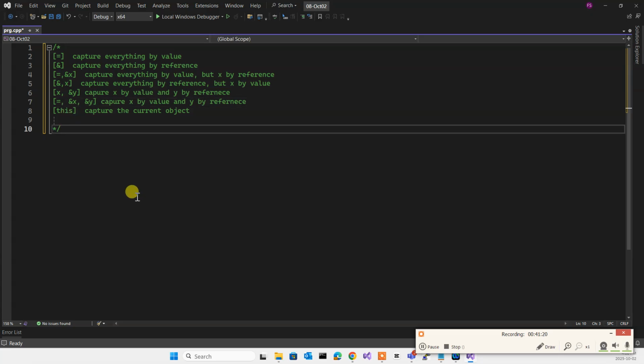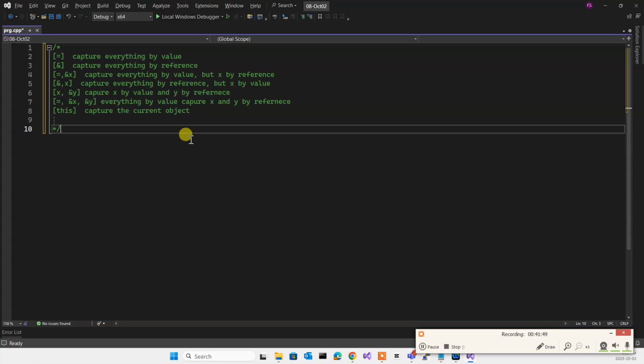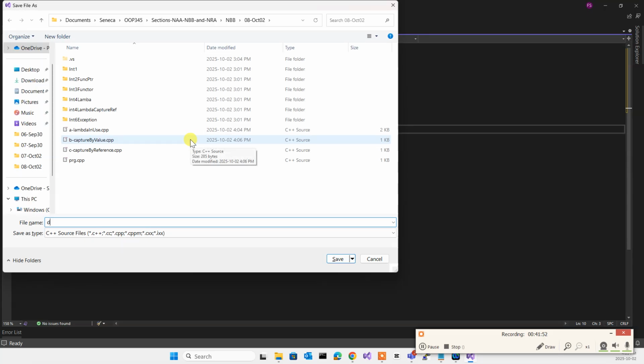I'm saying everything by value, capture x and y by reference. You okay? So you can literally write what you want. This means capture the current object. I can get everything from the current object. But anyways, these are all the capture lists.